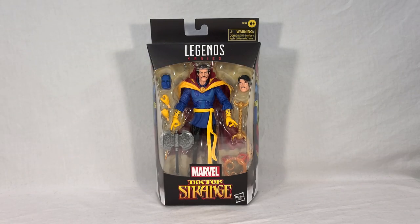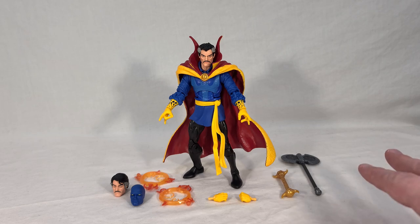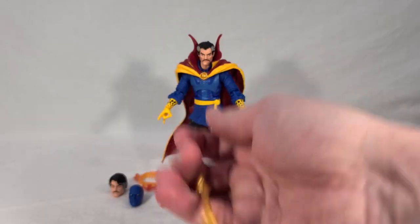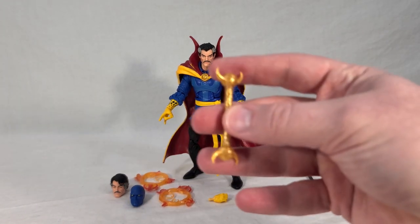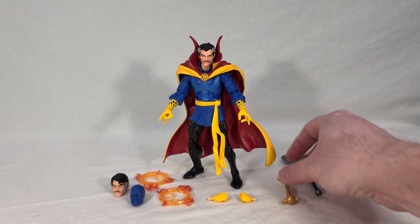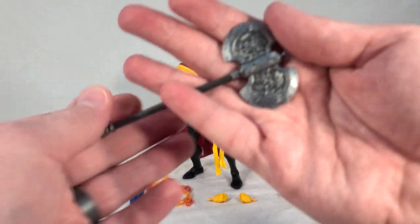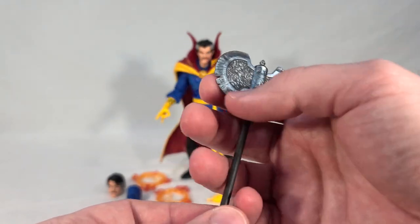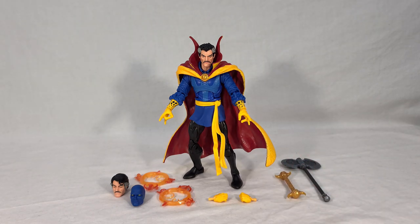After reviewing mostly MCU-based figures, it's kind of neat to touch on something else and look at more comic-inspired characters. Now we have Doctor Strange out of the package with all of his accessories laid out at his feet: his closed-eyed face, his masked face, two spell effects, a weapon-holding hand, a closed fist, and two weapons. These are both classic weapons from the comics. The first is the Wand of Watoom — just one of his classic magical items, very cool-looking, with a demon head on either side and a really nice gold paint finish. And then this is called the Axe of Angarumus, which was a big magical axe he found on the moon. It's got some nice little nicks in it, which apparently came from being chewed on by monsters. The sculpting on all of these is really good.